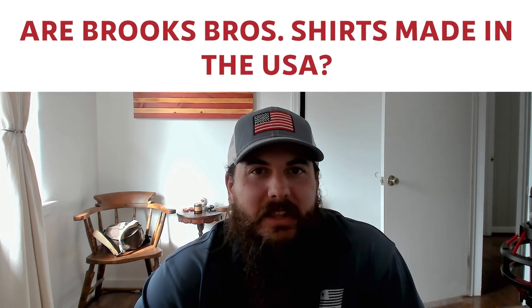Are Brooks Brothers dress shirts made in the USA? Brooks Brothers is a curious case. I was really thrown off during research because on their website a lot of their dress shirts say they're made from American-grown Supima cotton, but at the end of the product description it says 'Made in the USA from imported fabrics.' So I called their customer service team to sort it all out. Apparently it is American-grown Supima cotton, but things like the stitching and some smaller materials are sourced from other countries — so it's not 100% made in the USA, but it does qualify for the government's definition of 'Made in the USA.'